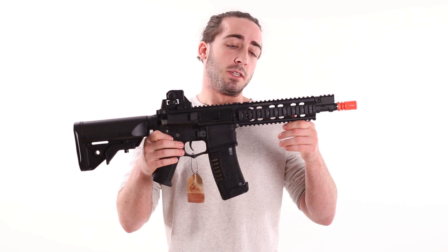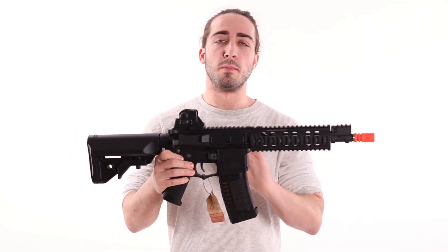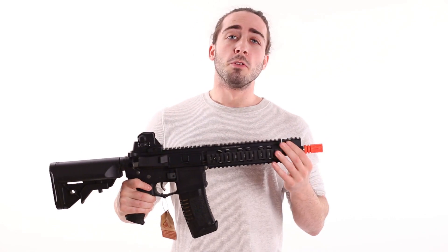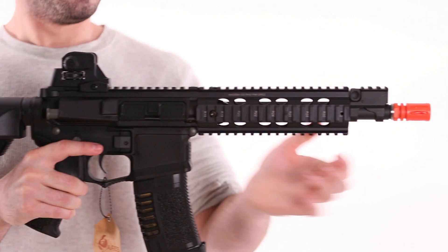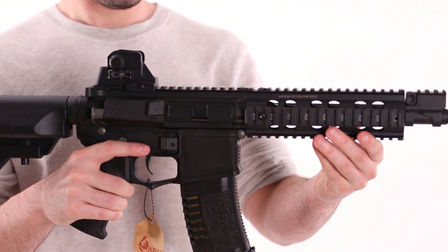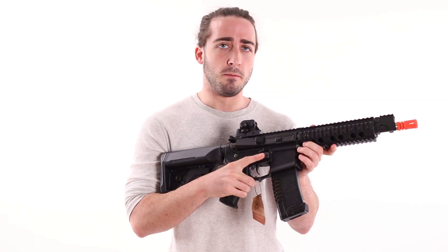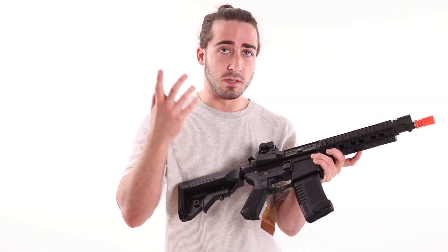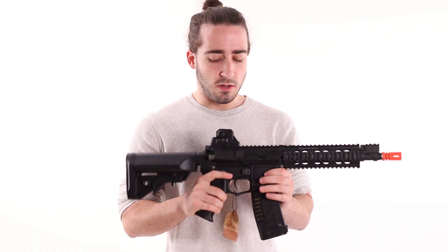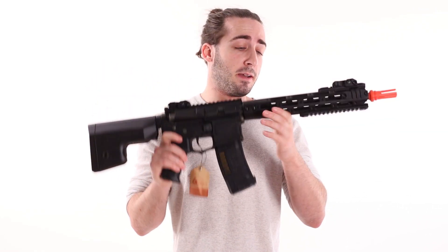First we're taking a look at the AM-008. This is a completely polymer-bodied airsoft weapon, but the gearbox is metal — all gearboxes in any of these are going to be metal. Cool features to note: we have the front flip sight integrated into the imitation gas block, which also has a metal rail segment. The magazine releases are really comfortable and large — very exaggerated — so no matter what you're wearing, small hands or big hands, you can operate them easily. The upper receiver design is very blocky, with port assist and hop-up access like any other M4. The stock is also where the battery is housed.